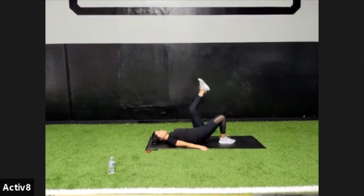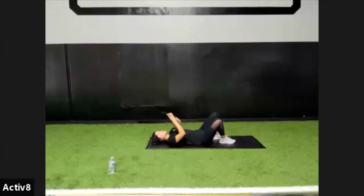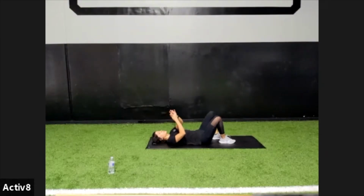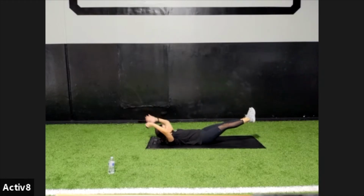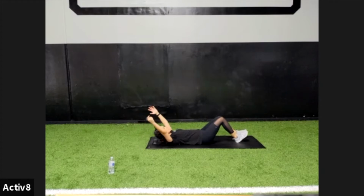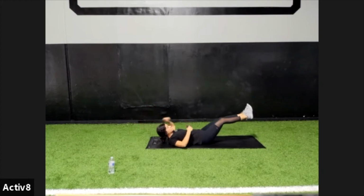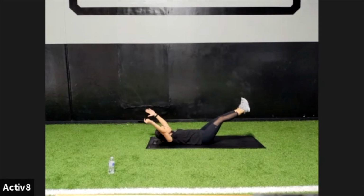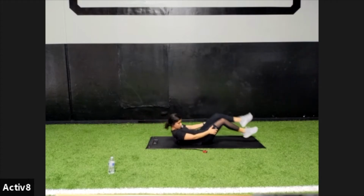Good. Let's go into our hollow hold. We got 20 seconds. Good. Time started, legs off the ground. Our arms through our ears here. Good. We want to press that lower back into the ground. 5 more seconds. And down. Good.